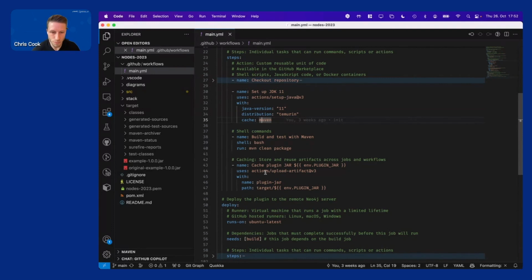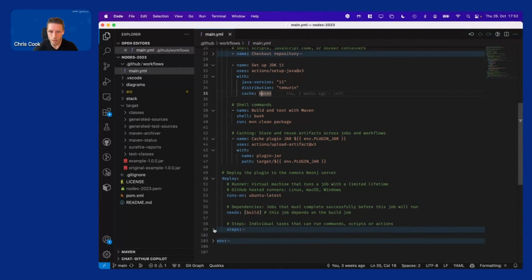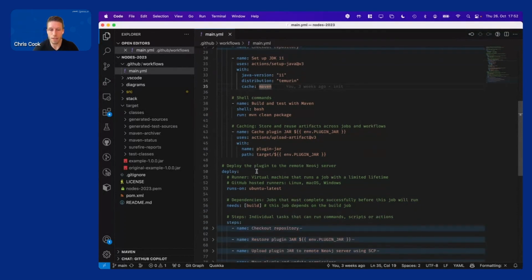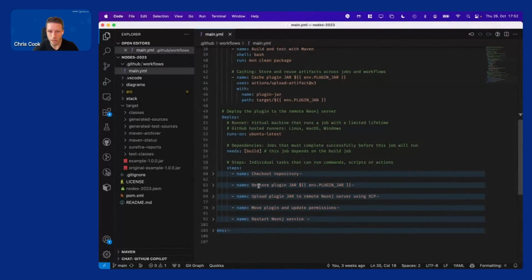So what are we going to do? We have to cache it somehow. That's what this action does. It uploads the resulting file, and we can then use it in the next job here to restore it back from the cache. So that's the way we can reuse artifacts between jobs, or even reuse them between different workflows. Okay.